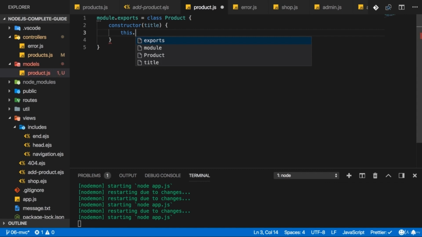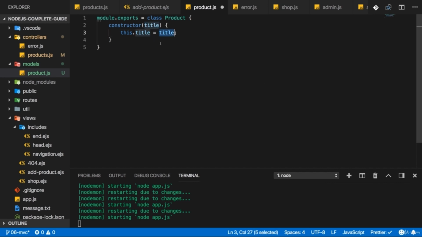You do this with the this keyword, and then this.title is equal to the title I'm receiving as an argument here. And these names don't have to match. And to avoid confusion, you can also name this t here. So now I'm creating a property in this class. This allows me to then create an object based on this class, where I can pass the title to the constructor, which we call with new. And then this will get stored in the created object.